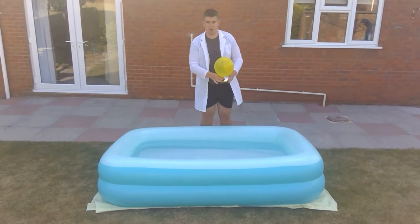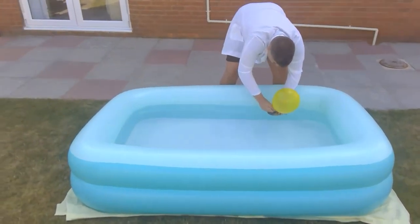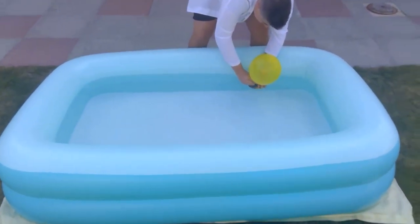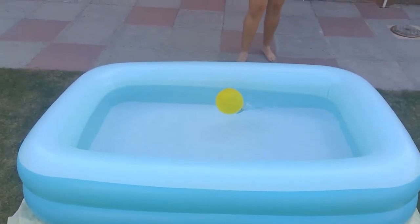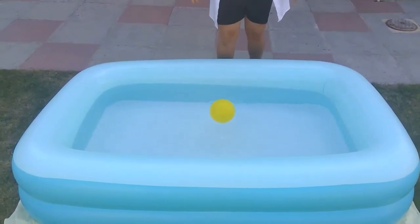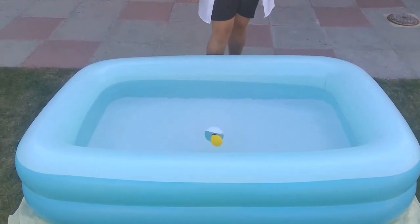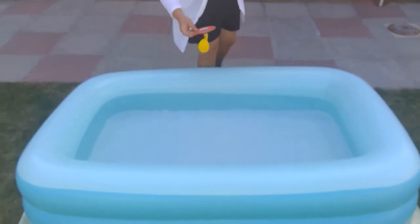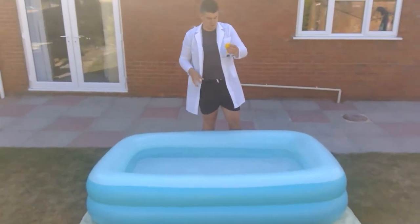So here we go, this is our hovercraft. Get the camera coming a little bit closer so we can have a look. And I'll release the cap. Not quite the effect it had on the smooth tabletop, but you know, looks more like it's farting out water. But there we go, that's that one. Thought I'd just try it out. If you've still got your hovercraft, maybe you could try it in water.